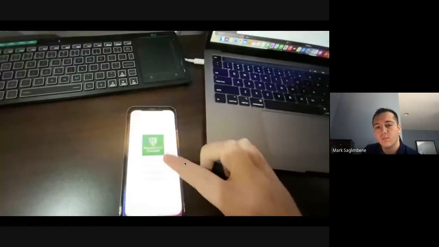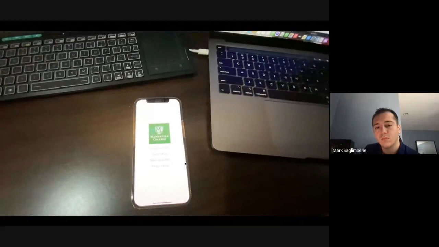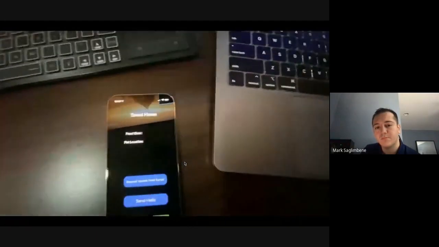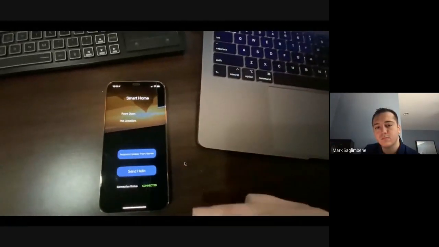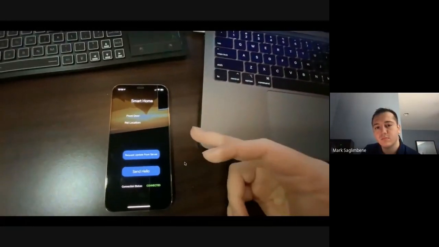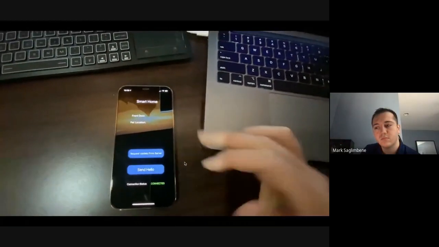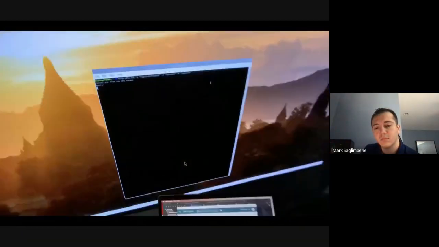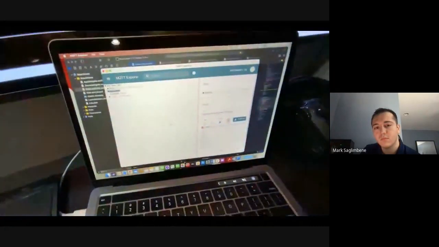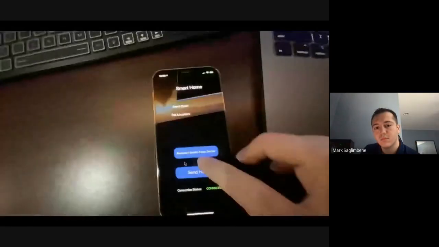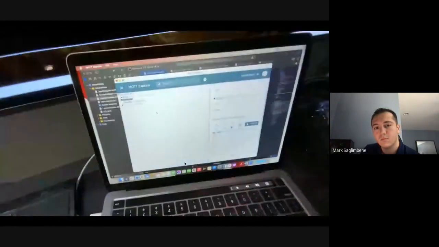So let's see. We get a splash page. We get into the application. It shows the basic implementation, which shows that it's connected, pet door and pet location, front door status, and two buttons here to send hello. Let's do that. It comes up with hello on the server and also the welcome message that says we're connected. The same thing is here, it says hello, with all these messages there. Let's update. Sending it. Hit update. It shows up here too.